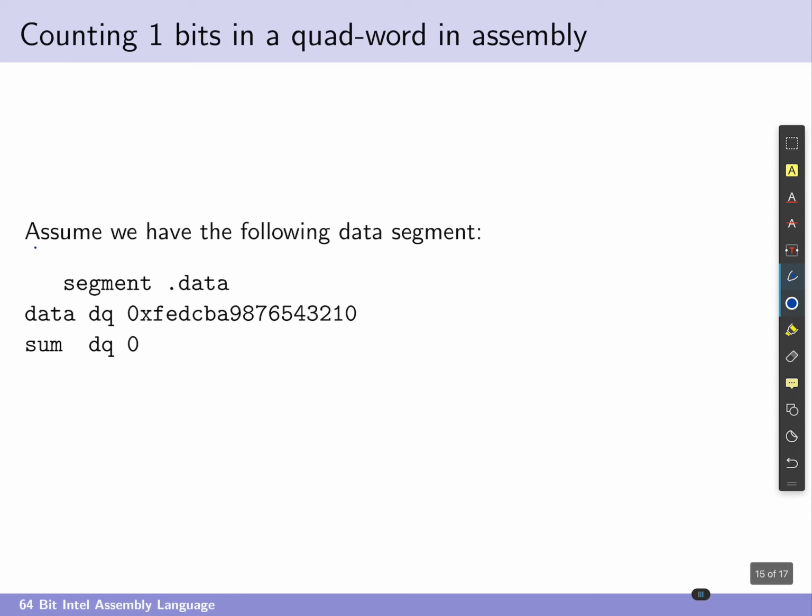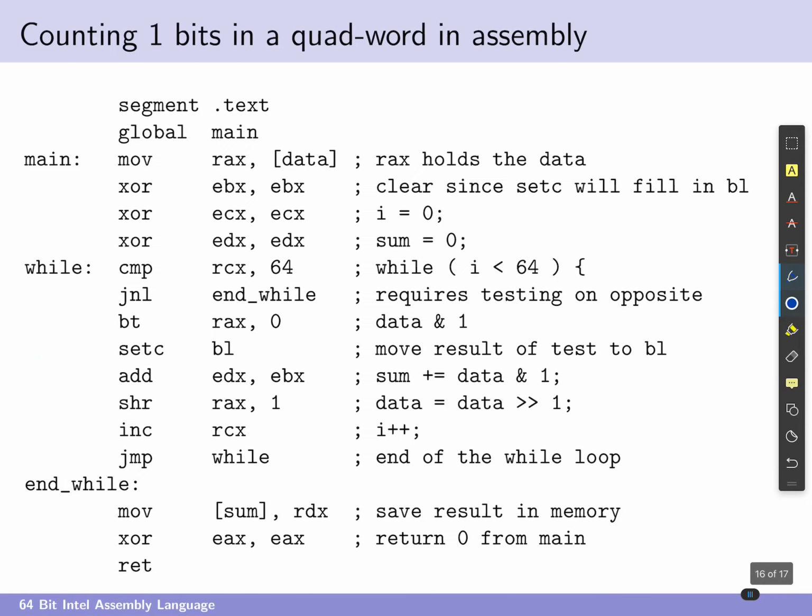So let's assume we have the following data segment to kind of make the code succinct. So we have our binary string, so in this case it's just this arbitrary immediate value we've selected. So it's very long, it's a full 64 bits, and our sum in our data segment just starts at 0. Okay, so now we have our code in our text segment. Now you'll start seeing this feature that I mentioned at the start of the course, where you see each line actually has a comment, which is not uncommon at all. You're not mandated to do it. We don't mark you on how well you comment your code, but it definitely will make your own life easier when debugging.